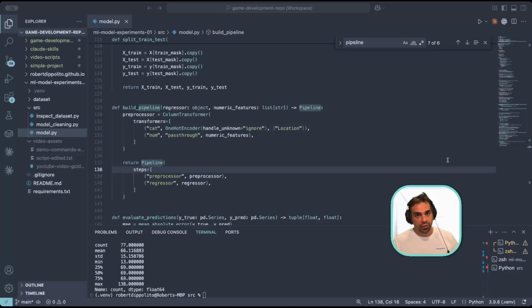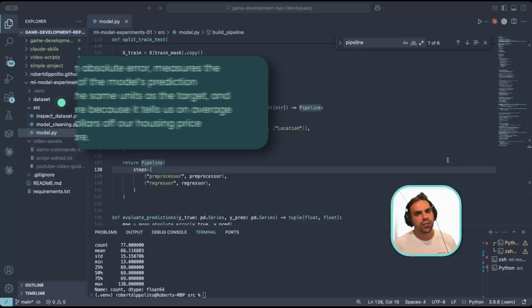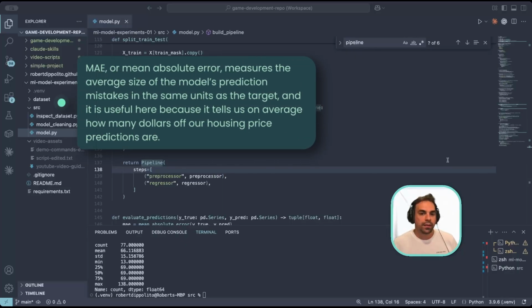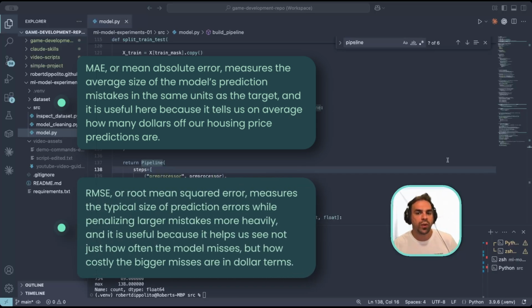Now let's run the best version of the model. This experiment uses the core features only and compares linear regression against our baseline that we had established earlier. To measure, we use two evaluation metrics from the scikit-learn kit. MAE, which stands for mean absolute error. This tells us the average size of our miss. And RMSE, which stands for root mean squared error and penalizes larger misses more heavily.